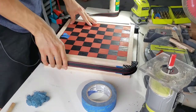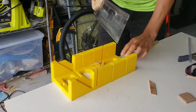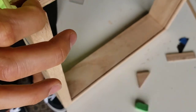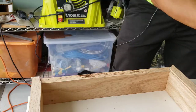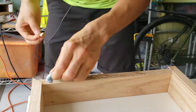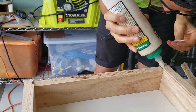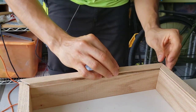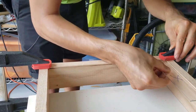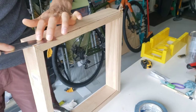Once the frame glue cured, I cut small spacer pieces so I could reattach the thin strip of oak board I had removed when making the grooves. Without the spacer there'd be a quarter-inch gap on one side that would look unfinished. Just gluing from the mitered space alone would pop off with one light tug, but adding the spacer keeps the box structurally strong and looking complete, with just the sliver opening for the acrylic to slide in and out. I used the same process when making my external hard drive case in a previous build.